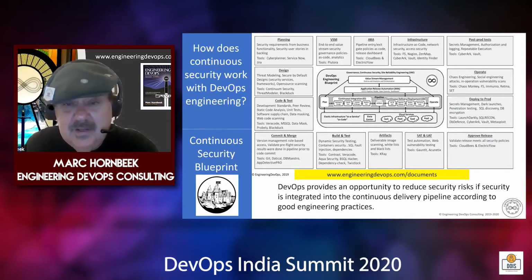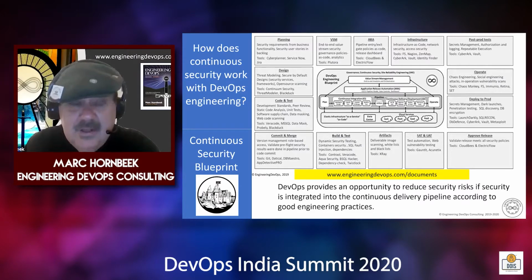At the heart of it, you have a DevOps blueprint that has all the different layers and breadths and depths of DevOps. At the top, you have the DevOps value stream management, from planning through to operations, application release automation and orchestration, especially the CI/CD pipeline aspects. And at the bottom, you have infrastructure. And overall, you need to have governance, continuous security, site reliability, even disaster recovery. So there are some big picture items that all of this applies to. If you think about security, you really have to be concerned about all of those things.